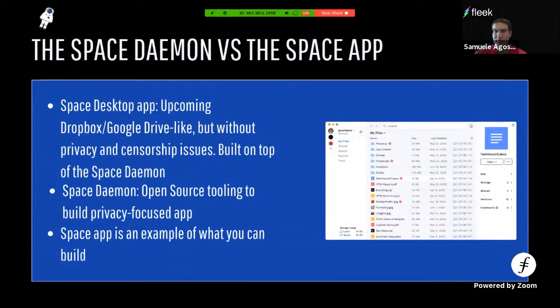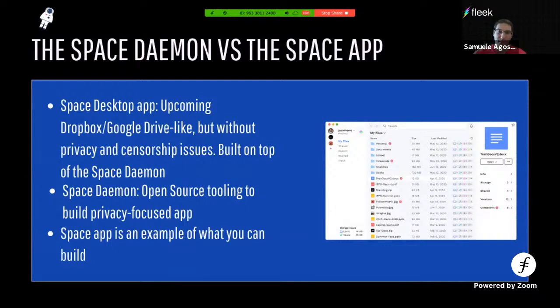And not only that, but a lot of our needs in development, when we need new features for this app, we actually implement them in the Space Daemon, which means that if you want to develop apps on the Space Daemon, you're going to have a lot of features that are getting rolled out quite periodically that we need.